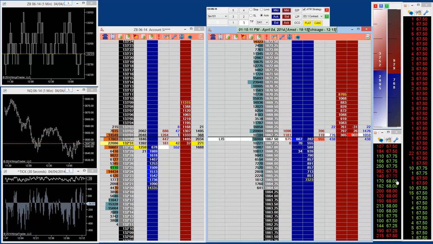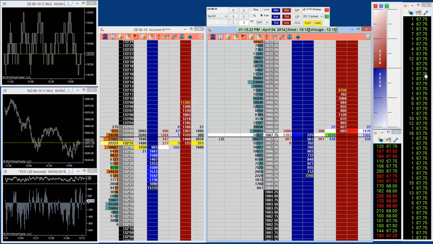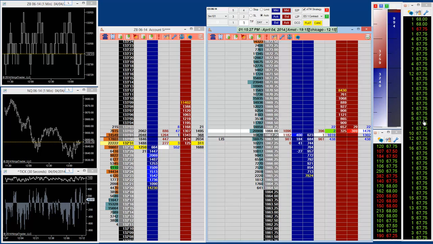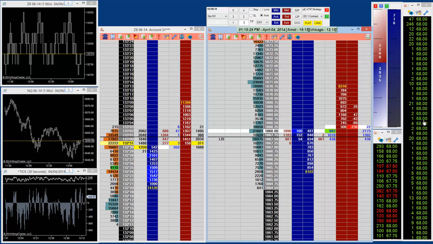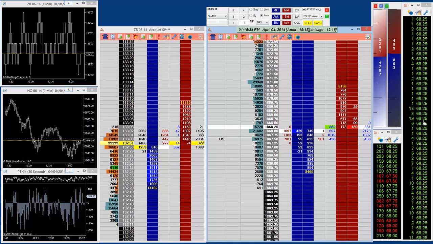The other thing we can look at is time and sales. Obviously, that's market orders. And you've basically got two ways to use time and sales. You can use a filtered or an unfiltered time and sales. An unfiltered time and sales is a really good tool, and some people will just use an unfiltered time and sales because it does speed up and slow down, and you get that feeling for how aggressive people are hitting the market.